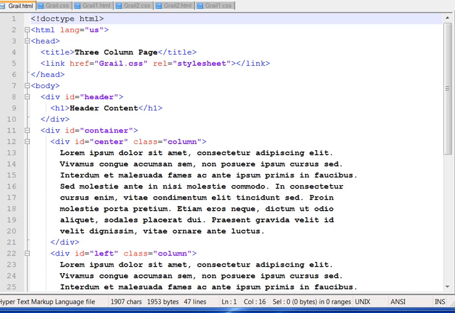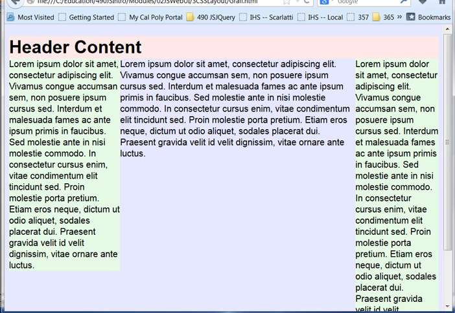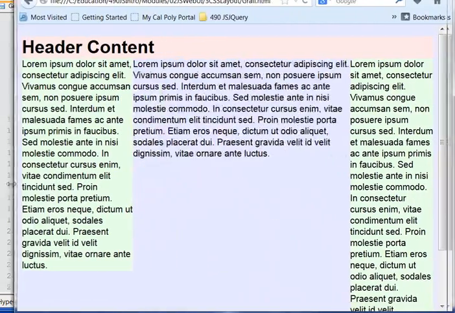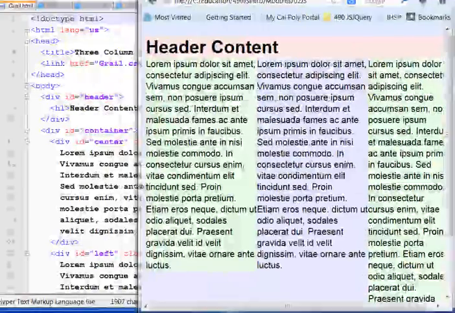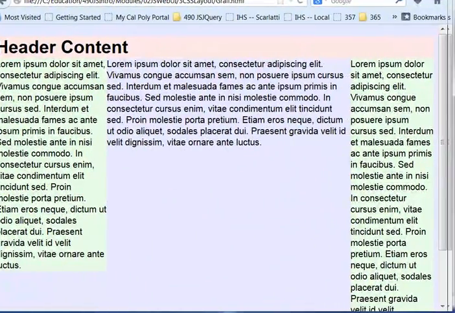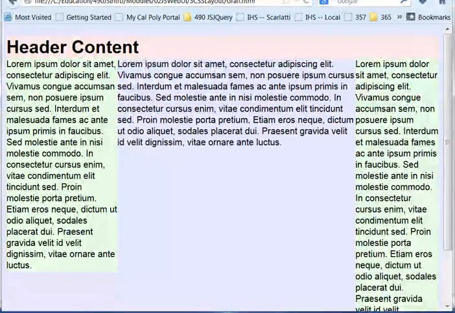Here's an example using the grail.html and grail.css files that are supplied with the lecture. There are, by the way, also Grail 1 and Grail 2 versions with answers for some questions below. Don't look at them until you've done the in-lecture questions, please. So, as you can see, when I scroll this thing, or scale this thing back and forth, the 2 side columns remain fixed, and the middle column, liquidly, as the term goes, changes its width.